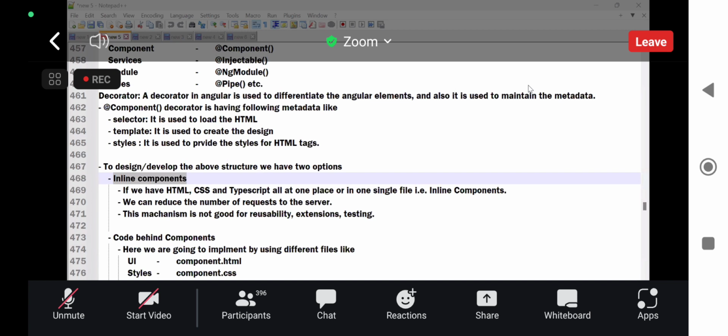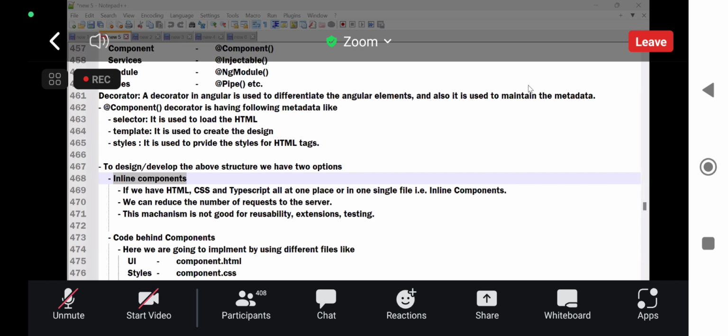As I told you yesterday, whenever you make any request to the server, it will process that request and give the response. At that particular time, whatever page you try to open, if that page has, let's say, 10 resources, then 10 HTTP calls are going to happen, which you can see in the network window of a browser. If you have 30 resources on the page, then 30 requests are sent. So to reduce the number of requests, we go with the inline component, and that is fine.